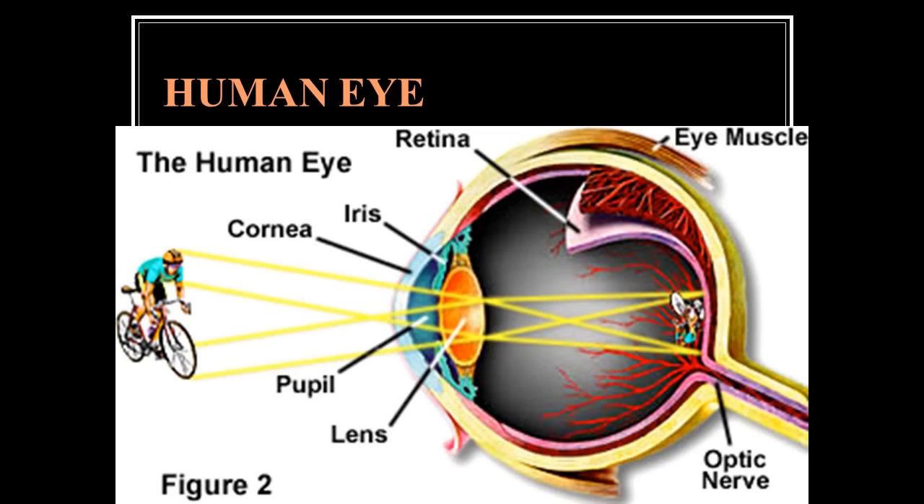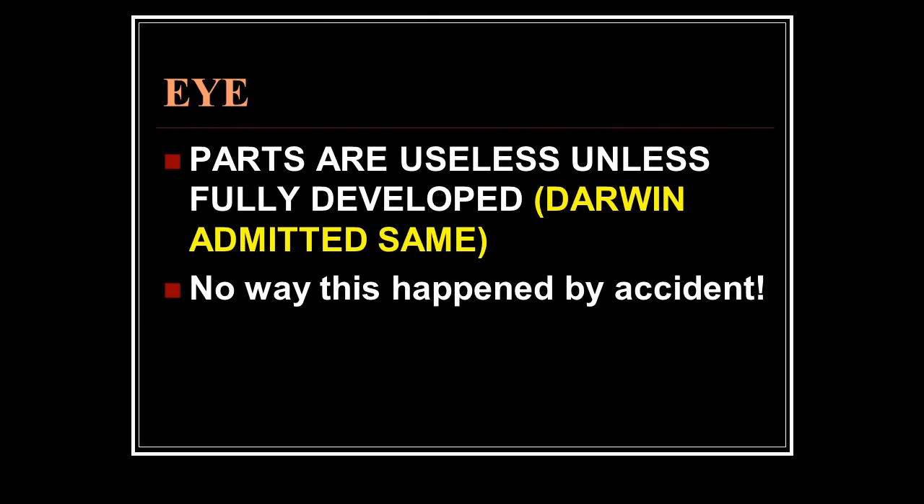In fact, the lens turns incoming light upside down — what hits the back of your eye at the receptor points is an upside-down image, transmitted to the optic nerve that way. Your mind turns it right side up because it has instructions to do that. How did any of this happen by chance? What if there was just a cornea — would that do you any good? Every piece except the optic nerve: you can process everything but nothing gets to the brain. It doesn't work until every piece is there.